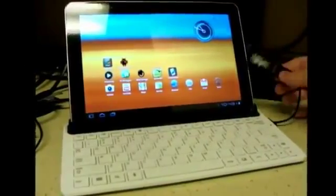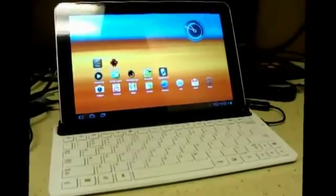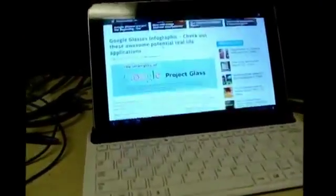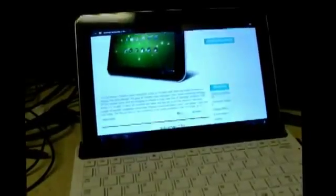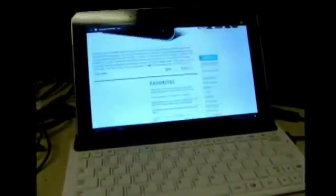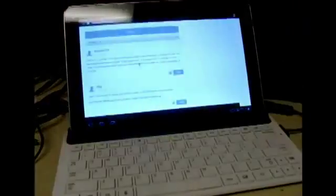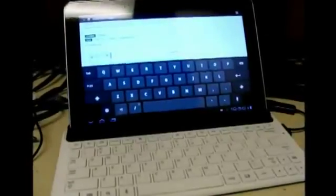Another awesome feature of the USB adapter is that we can plug it right into our Galaxy Tab keyboard dock and basically have a fully functioning computer unit. I have my mouse on the screen and we can do some very quick web page scrolling. Checking out androidauthority.com — it's basically working like a computer would. You have a fully compatible workstation, scrolling the mouse and clicking articles.